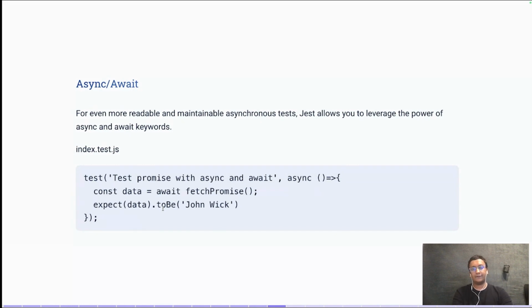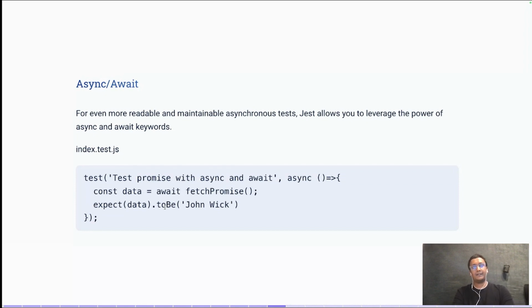And the other way to handle these asynchronous calls or promise functions is by using async await. So here what I have done is, instead of using resolves or rejects, I have simply written an asynchronous kind of function wherein similarly I'm fetching the promise and storing it into data. And since this is an asynchronous function, we don't need a resolves or rejects function, or any sort of thing here to handle this. So these are two ways of simply handling the promise functions. The first one was using resolves, and the second one is this async await function.